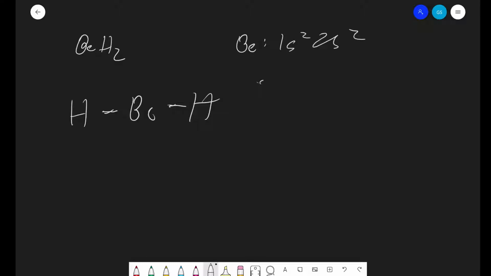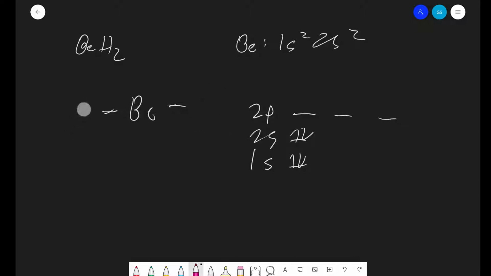So if we draw the energy level diagram, actually I need to give myself a little bit more space. 1s, 2s, right? But we're also going to draw 2p because we're going to be moving some things around. So 1s2, 2s2. Now, there are no bonds that can be formed, right? Because these are all completely empty. I keep forgetting to draw my hydrogens in pink. There we go, to make it look different. There's no place for hydrogen to put its electrons because there are no unpaired electrons for beryllium, right? The hydrogen electrons need a partner from the other element. So there's nowhere to put it.